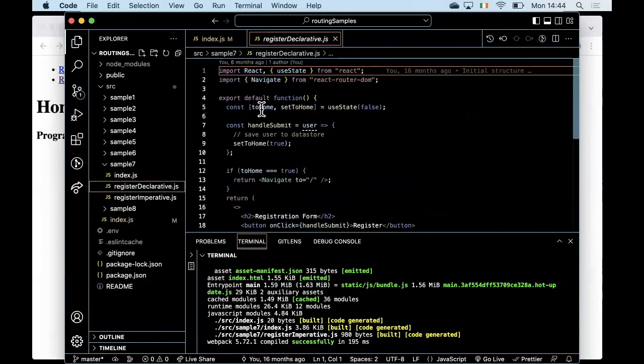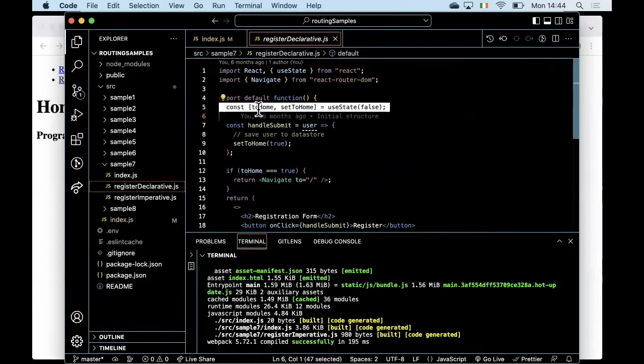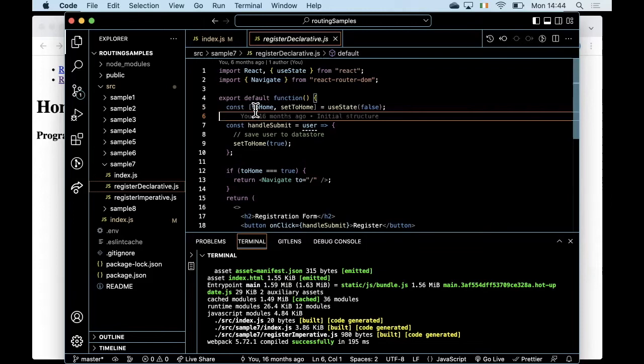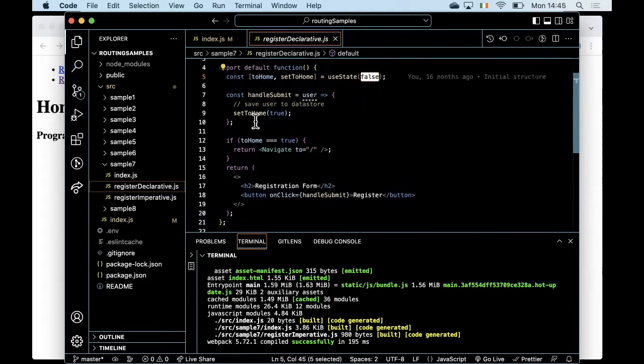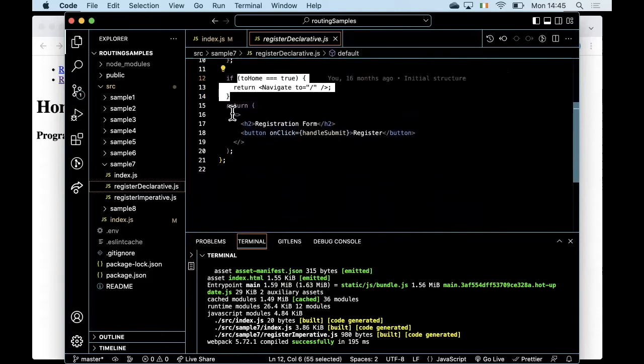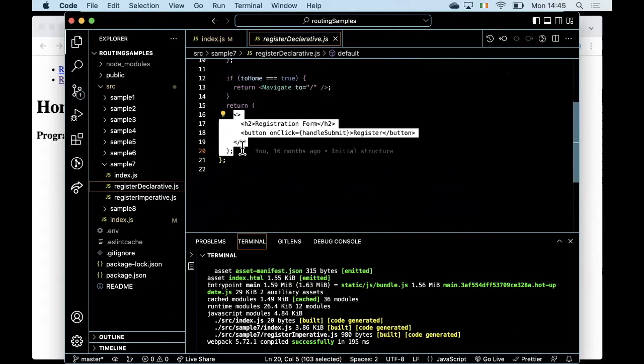I did mention in the slides that if you're going to implement programmatic navigation in a declarative way, you're going to need a special state variable to help you. That's what this state variable is going to do for me. I've just given it a name to reflect how it's going to help me: it's going to help me redirect the user back to the home page. I've initialized it to false. Let's skip over this for a second. I've got some sort of condition test here, which checks to see if that variable is true or false. Since I've initialized it to false, this is out of the equation, and so this is what is displayed on the screen.